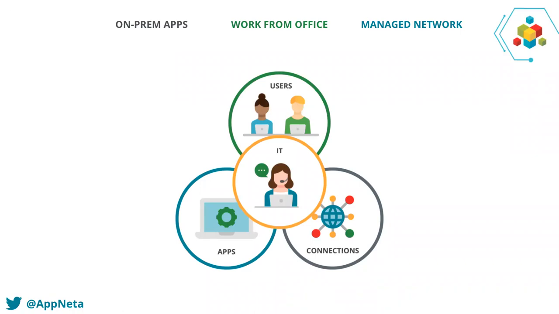We've always had productivity workers — users at distributed offices that are typically well managed, accessing applications traditionally delivered from your on-prem data center. In recent years, those have migrated to third-party SaaS or the cloud, whether that's Azure or AWS. And to connect them all together, these have been well-managed corporate networks — think MPLS backhaul or VPN — with small cohorts of transient users working from home one day a week or traveling.